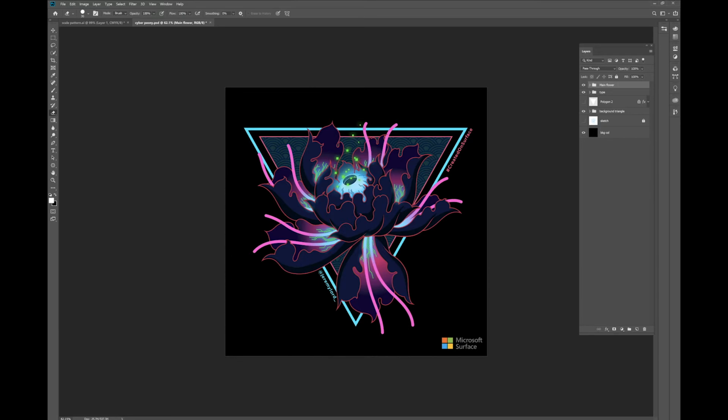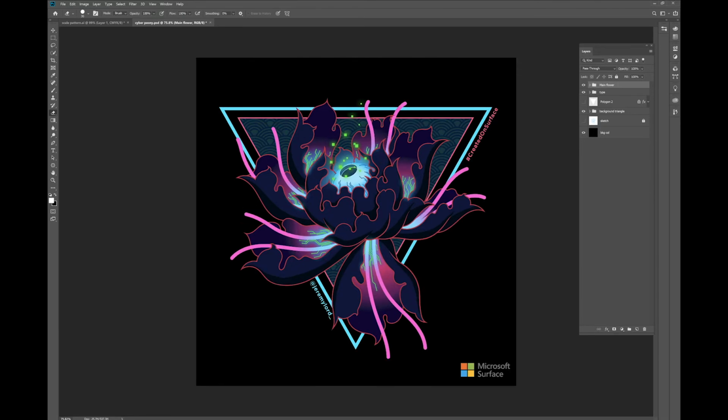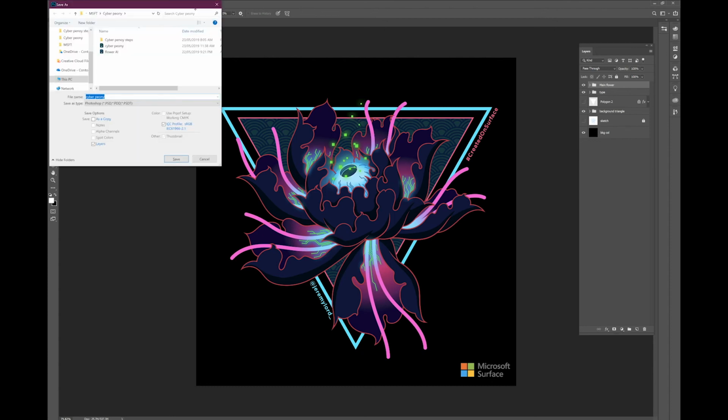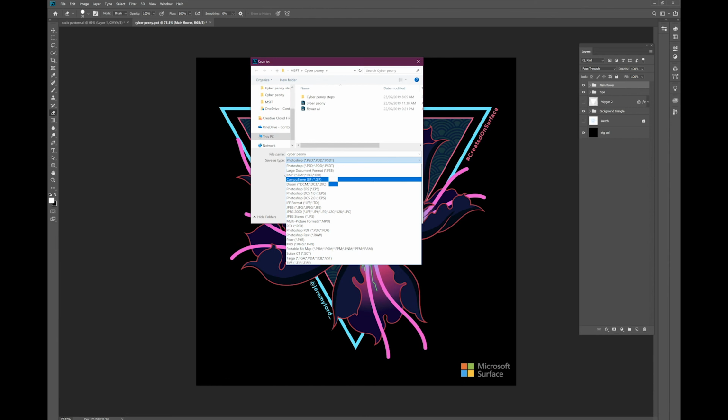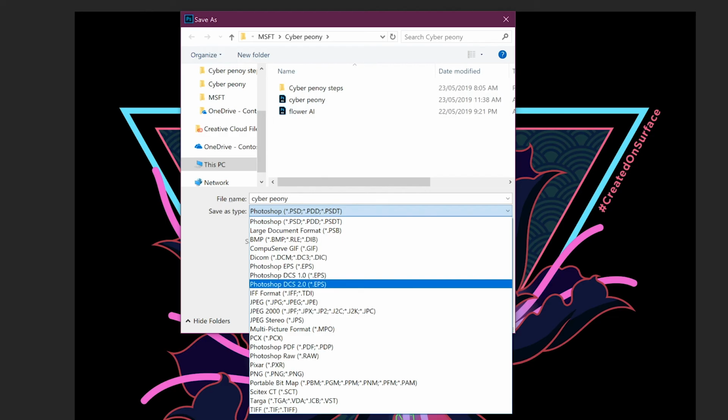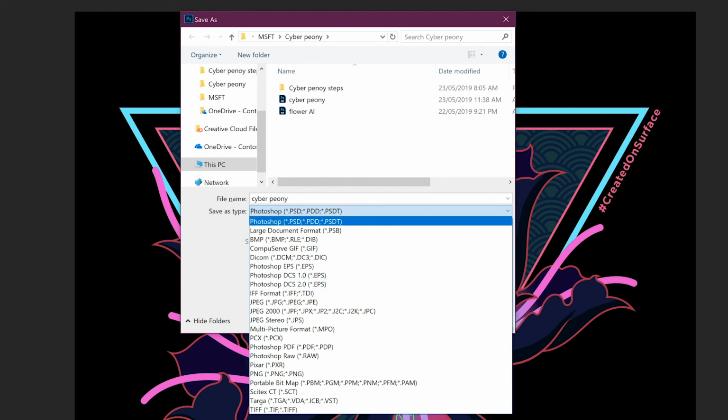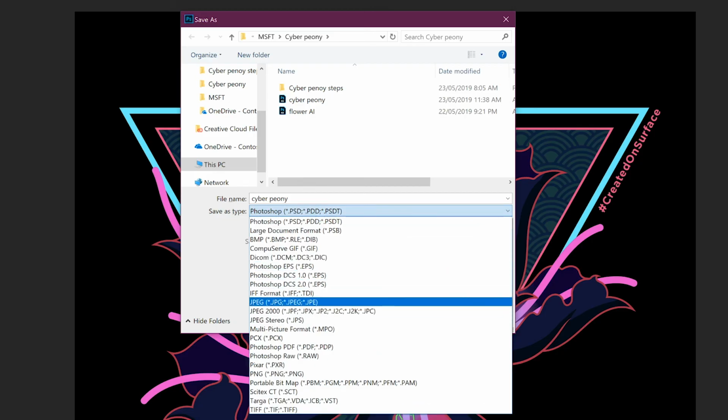So now it's ready to go online. So I can start thinking about how I'm going to save this. If I'm working with a designer, I would save this as a PSD. So we've got Control-Shift-S, and that brings up this menu, and that allows me to save it as a Photoshop file, as a bitmap, as an EPS, as JPEG. You don't need to know all of them. The two main ones that you'll need to worry about is Photoshop, if you're keen to preserve all the layers and editable capabilities of it, or JPEG.